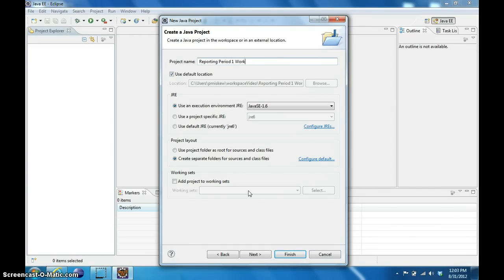So what you can do is make a number of projects and group your work. During our course, I'll do a number of demonstration programs which you'll do with me, and I always suggest making something like, say, reporting period 1 demo. So you can always go here for your demonstration programs. You don't need to change any of this.